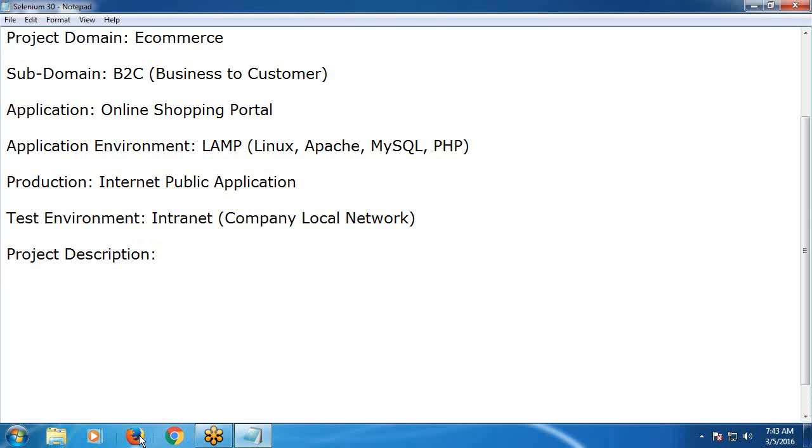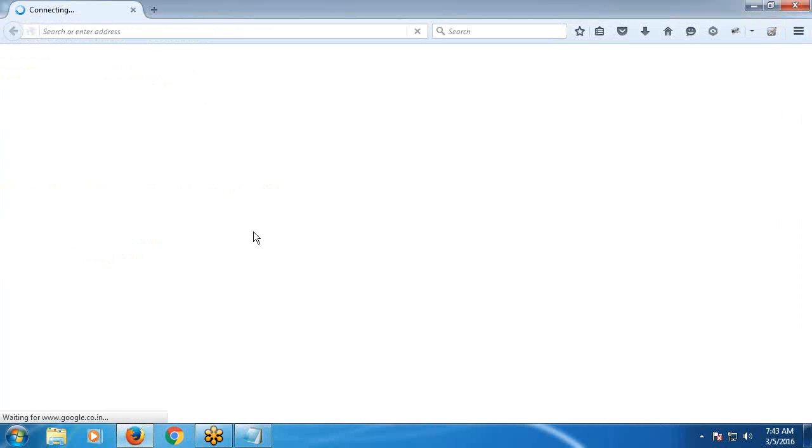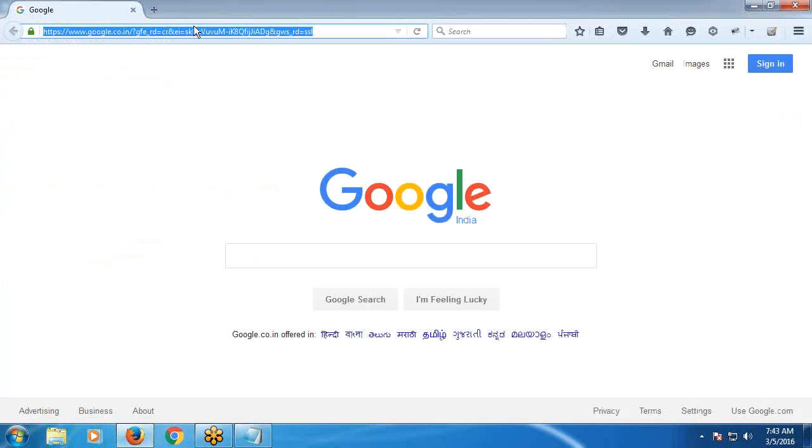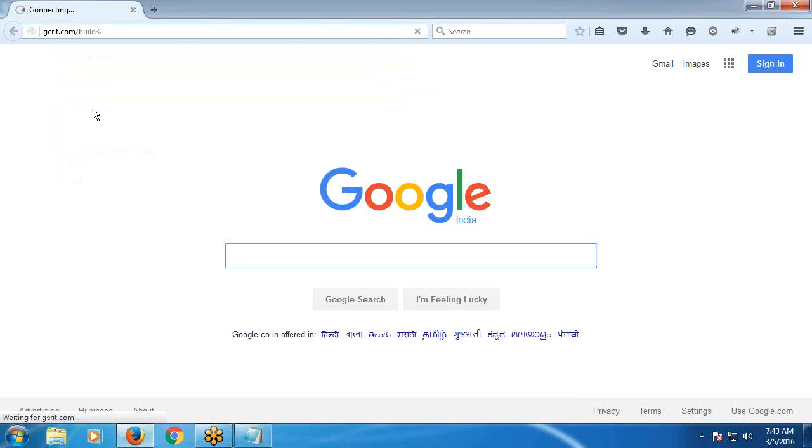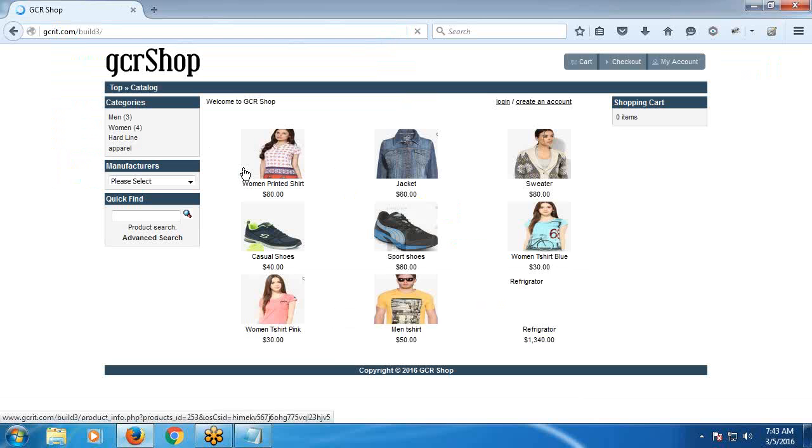Madhavi, did you understand this one? Our application is an online shopping application. The user interface. Can you tell me the purpose of this project in one or two sentences? Purpose of this project? Selling items.